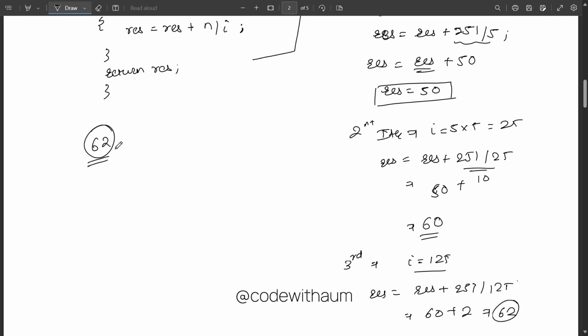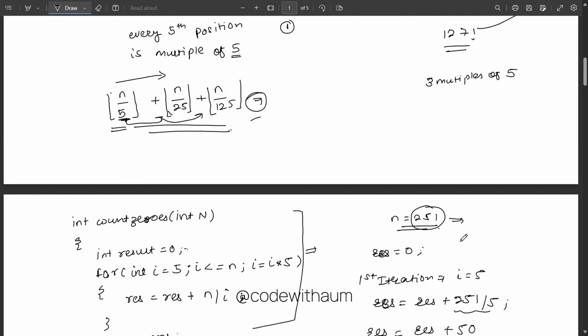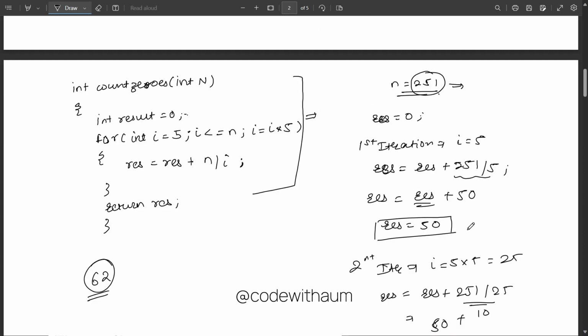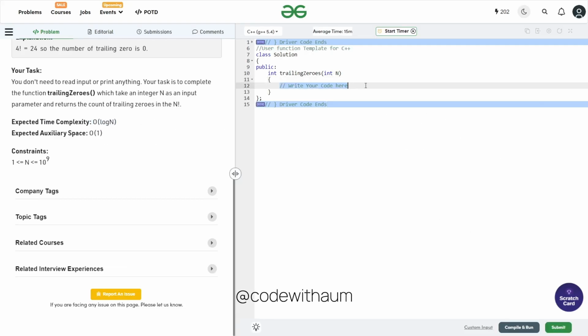So our answer should be 62. That's very simple, right? Let's code this out. First we assign int res equal to 0.